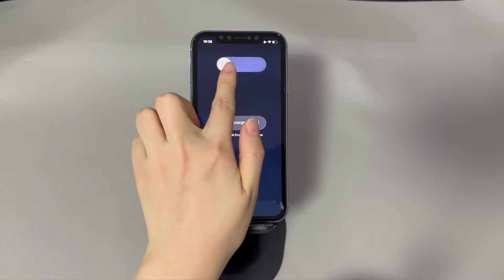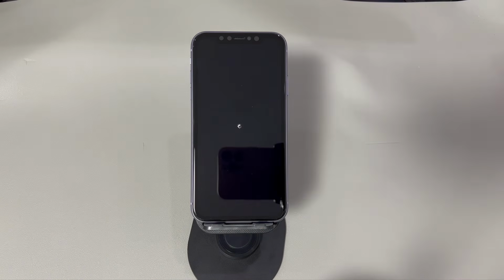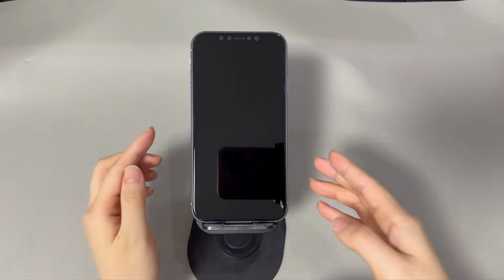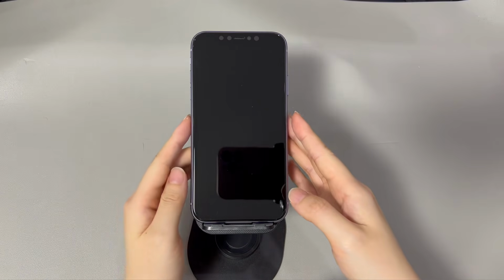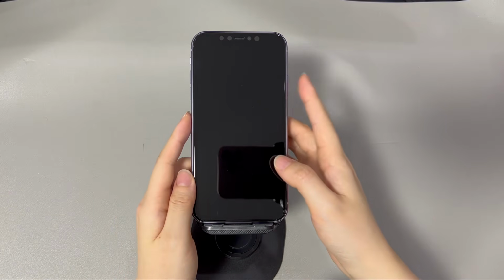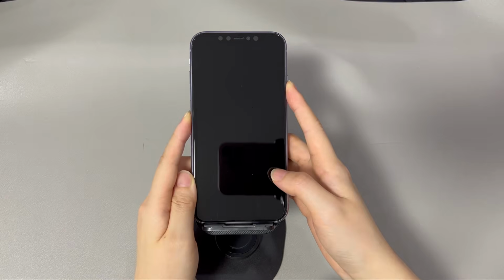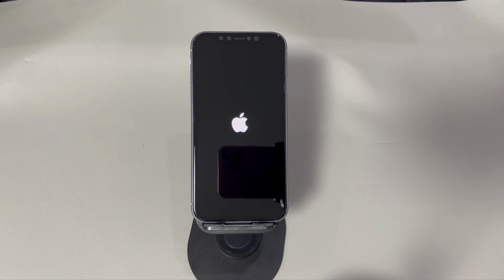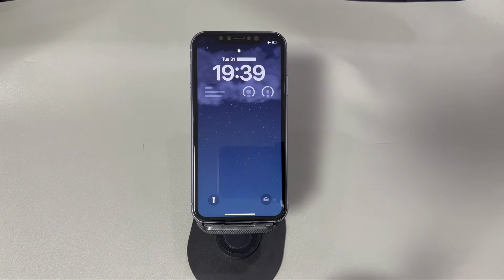A new screen will appear with the power off slider. Move the slider to the right. The screen will become black, indicating that your iPhone has shut down after around 30 seconds. Keep holding the power key on all iPhone models until an Apple logo pops up. Once your iPhone boots up, open the video to see if you can access the videos on iPhone now.